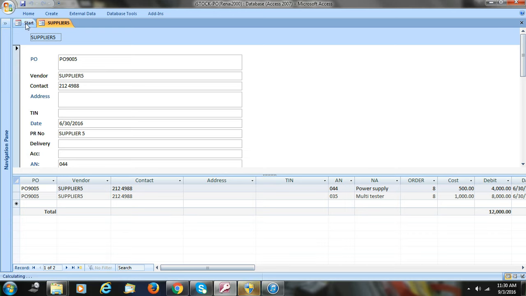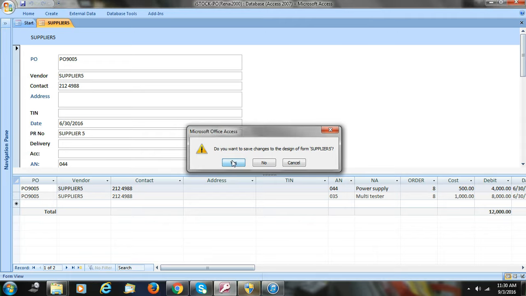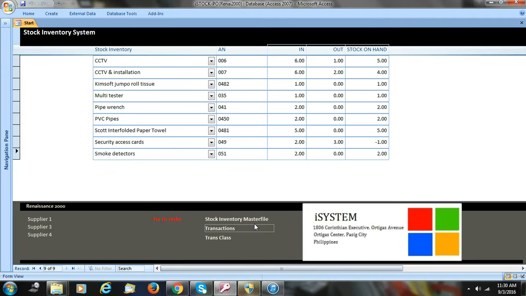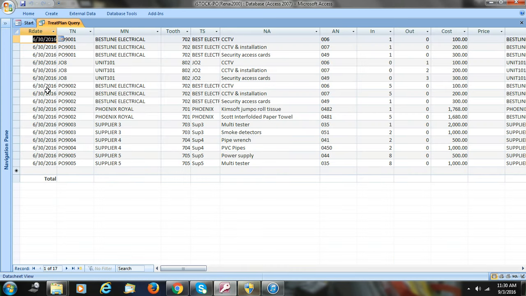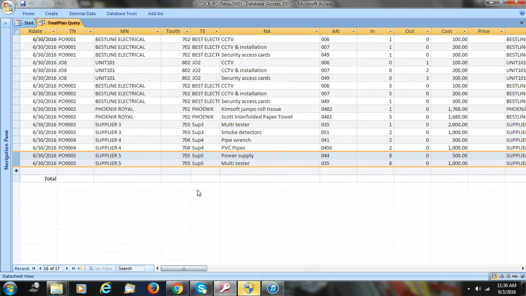So going back, the steps are, you first go to the transactions, and then you create the transaction for the purchase order for that supplier. So if you're ordering like 3 items on one supplier, then you should be creating 3 records.